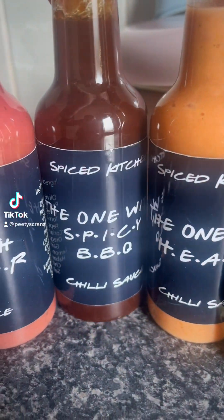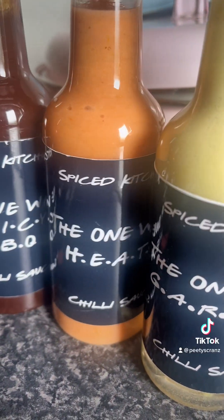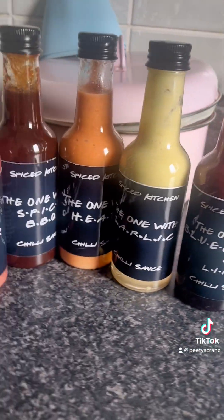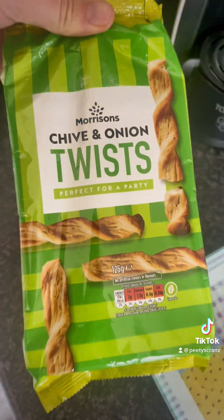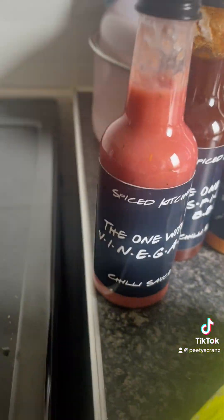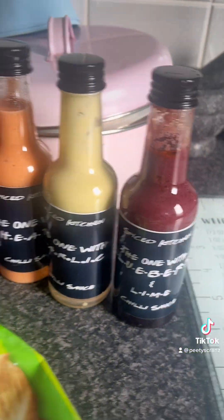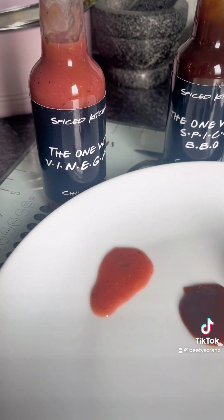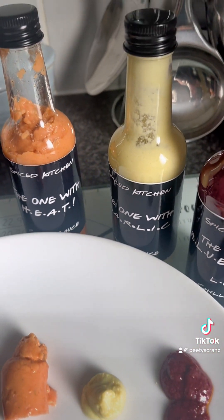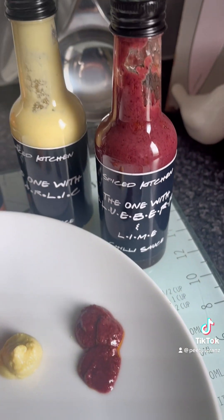A local business called the Spice Kitchen — Jordan sent me some chili sauces to sample. He grows his own chilies and makes the sauces from what he gets out of it. He's got five different sauces and I'm going to test them out with the best snack ever: chive and onion twist from Morrison's. Got a little tester on the plate with the bottle behind to show which one's which — proper professional. Right, let's go!